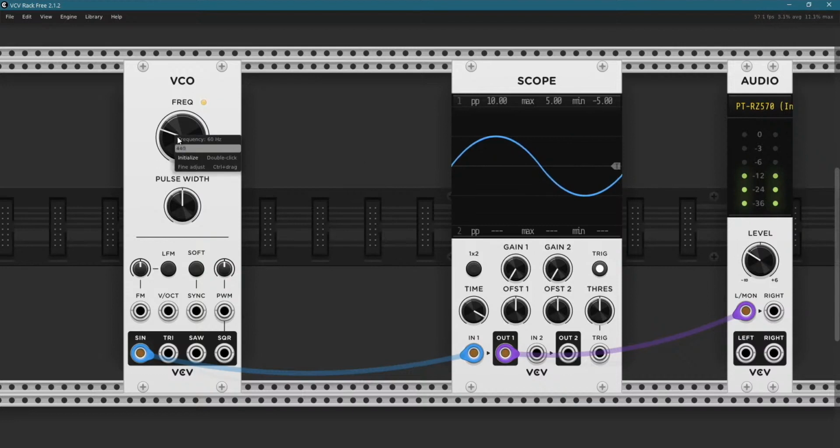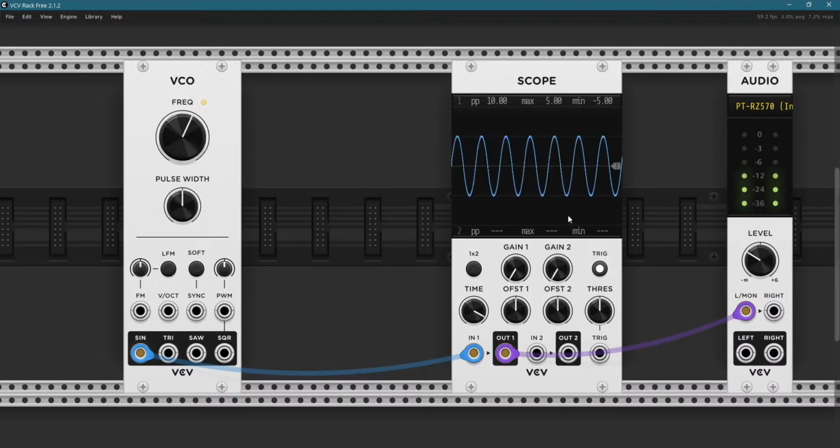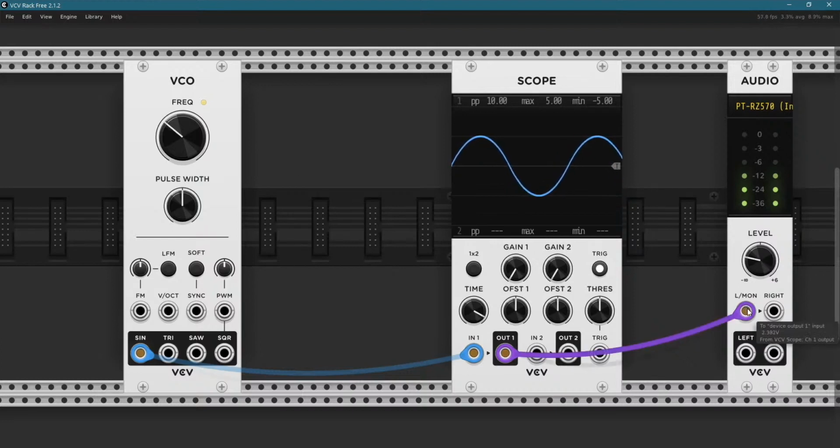So if you want to say like middle A, I'm going to turn this down first. Say 440 hertz. So that's the A above middle C on a piano. This isn't going to be heavy on music theory at all. We're just going to go with sound design. So don't worry if you don't get the theory, but on a keyboard it would be somewhere near the middle, basically. So I can click on this cable and just drag it into blank territory and it will remove it.